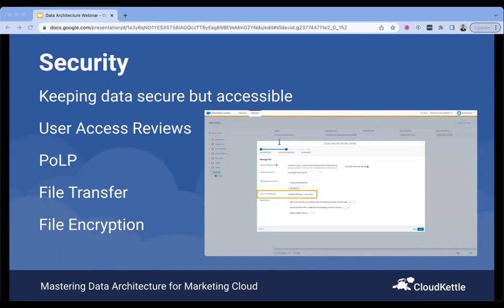So at a minimum, you need transport encryption. On top of that, data encryption is only going to help. Marketing Cloud supports importing and exporting both PGP and GPG files. These two file formats are almost identical. The major difference is how they're licensed to the public. Both PGP and GPG encryption protect your data at rest, which basically ensures that your data file is not exposed after it's transferred to an SFTP server or file system.